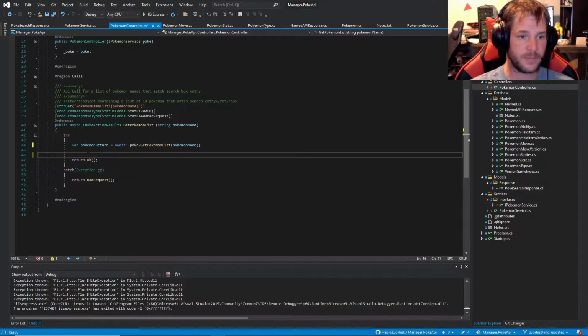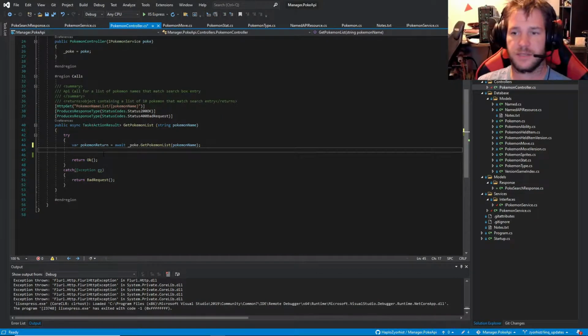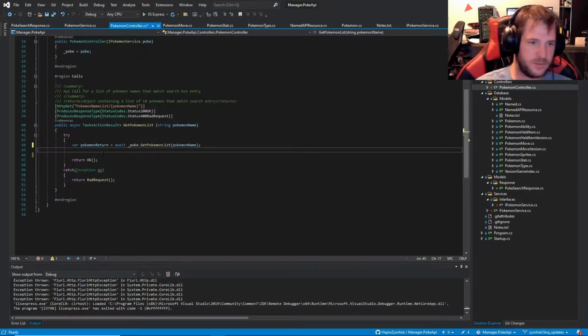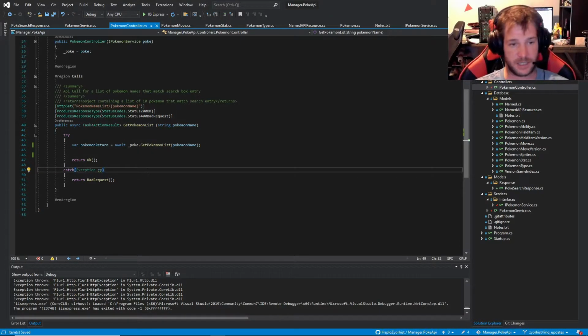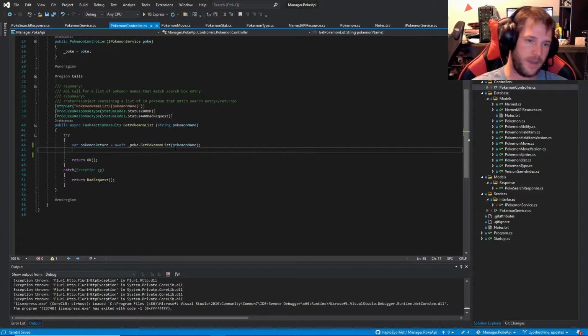Now, one of the things that you really want to do in a more professional setting is have a logging system. We can build an adapter that I can have running in the background for logging purposes. As of right now, though, I don't have any way to interface with the logging database of any kind. We can hit that as part of a later project and then come back and insert it in here.